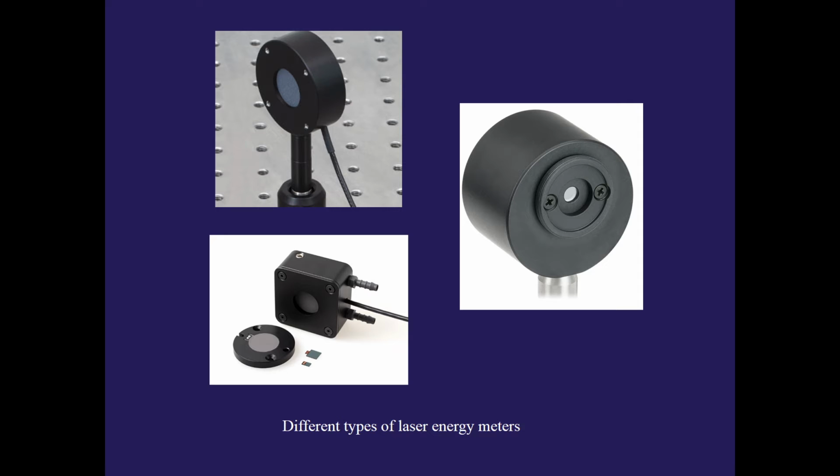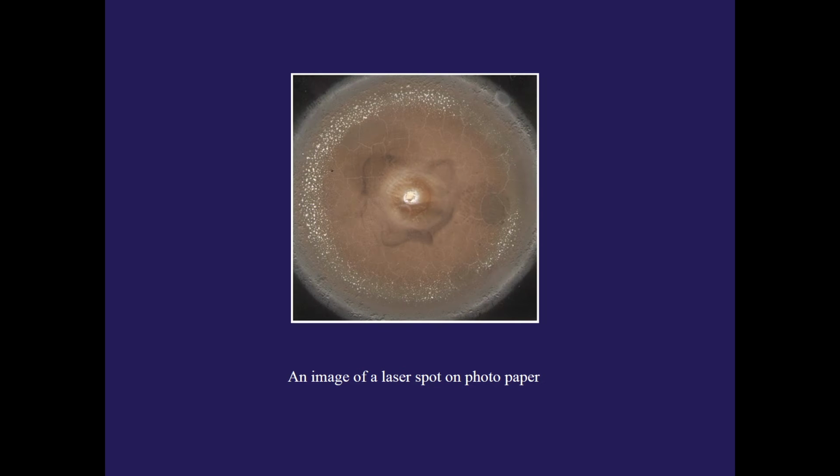In this work, we propose a new simple and very cheap method for determining energy distribution and its visualization, which is based on our proposed matrix model, which was implemented using MATLAB. As an example, we used an image of an unfocused laser spot on the surface of black-white photo paper. You can see the image on the slide. The laser worked in the free generation mode.